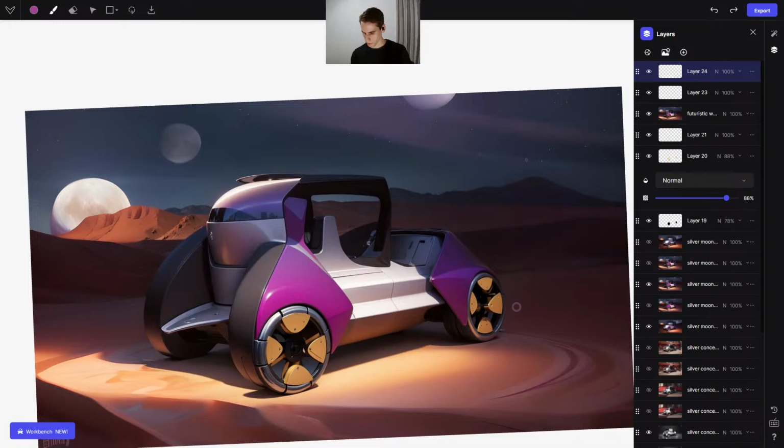I will try to define. Yeah, let's take this color, and let's just try to define this roof of the vehicle.